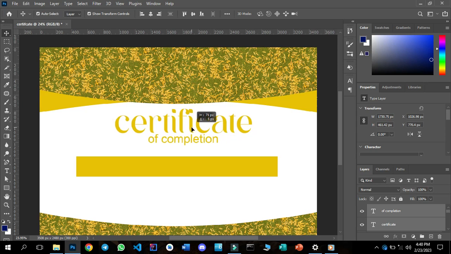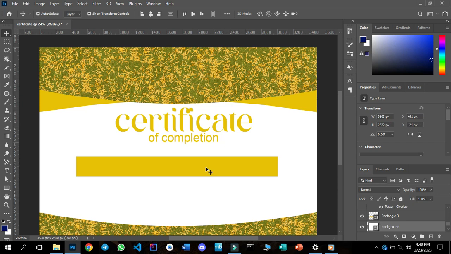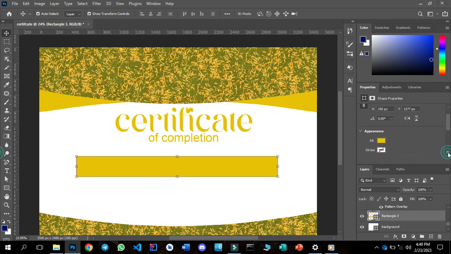Let me go to the top right corner. All right, top right corner also 150. It's exactly like that, and I can transform it. So this is what I have here. Good. So this is where I'm going to place the name of the certified person, but I also want to add some kind of 3D extrusion or 3D look to this. So pay attention to what I'm going to do. Lots of processes involved, so pay attention to this.